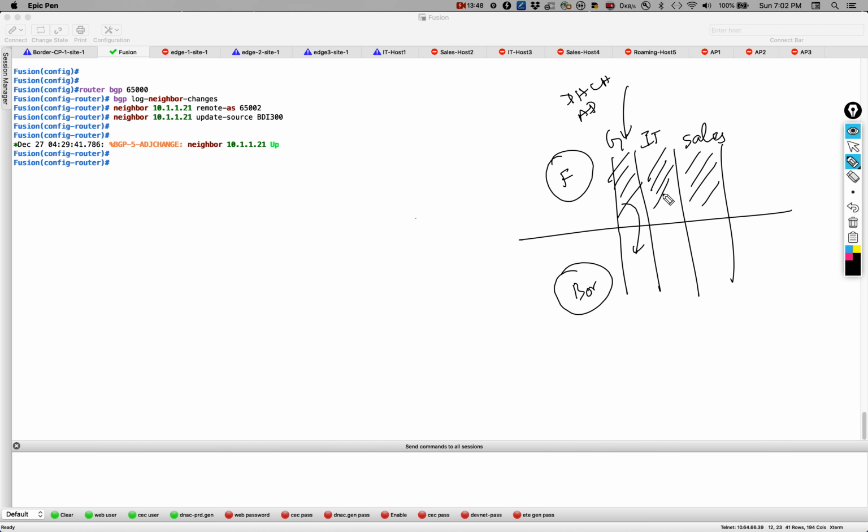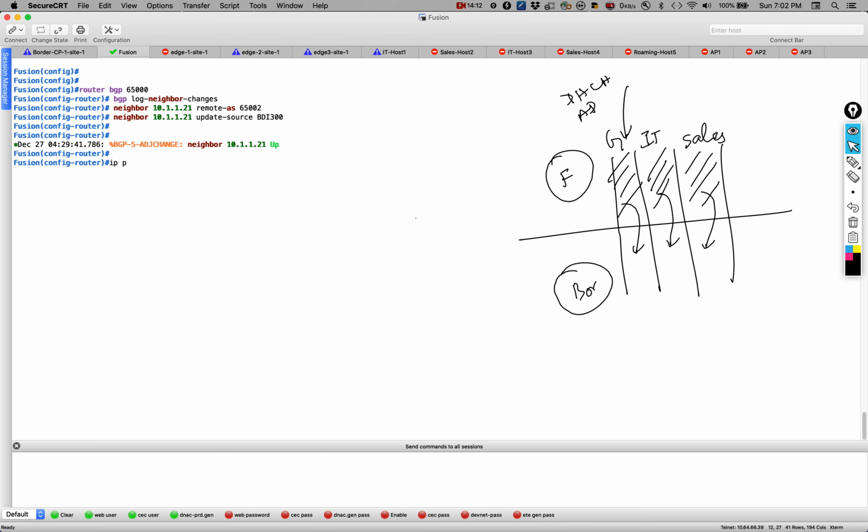And so if you want to quickly advertise all the routes, instead of explicitly using the network command, you can do this using a route map. So that's what we are going to do now. Let me just quickly show you how to do that. So let's create a route map. Before that, because route map internally will be connected to a prefix list, let's create a prefix list.